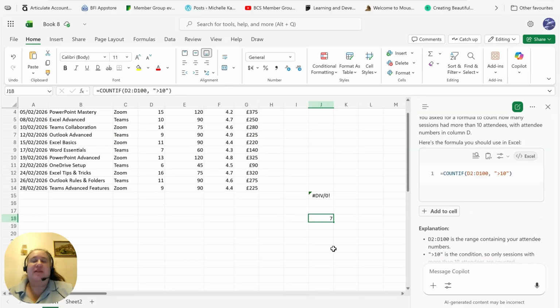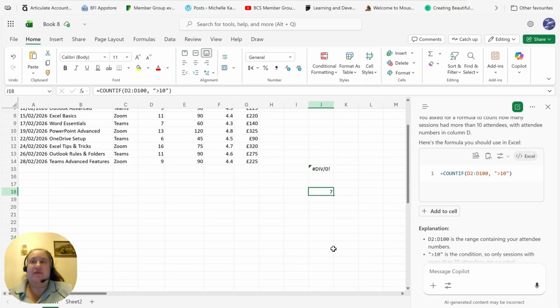This is saving me from either Googling Excel formulas and scrolling through 3 pages of results to find the right one, or trial and error trying to remember the syntax. Instead, I just asked and it told me exactly what to do. The key? I described my data structure and my specific goal, so it knew exactly what I was trying to achieve and showed me how to do that.